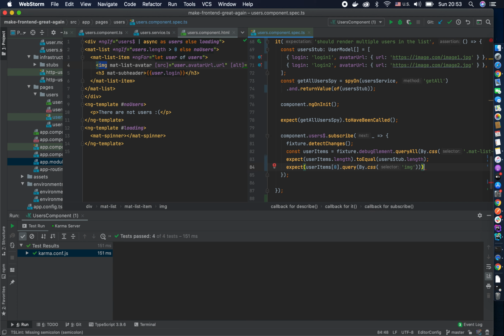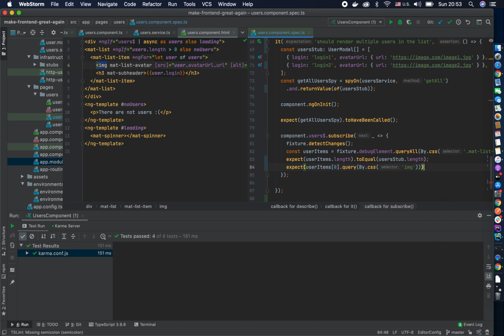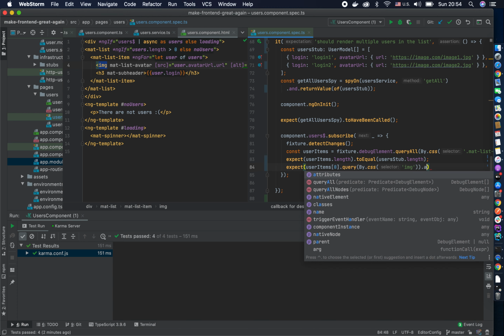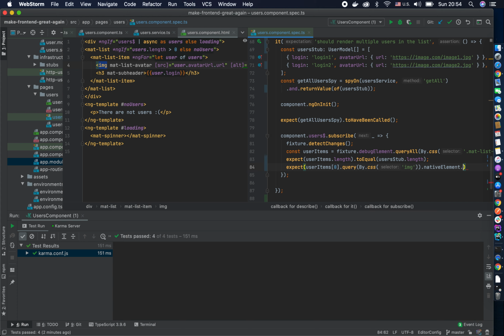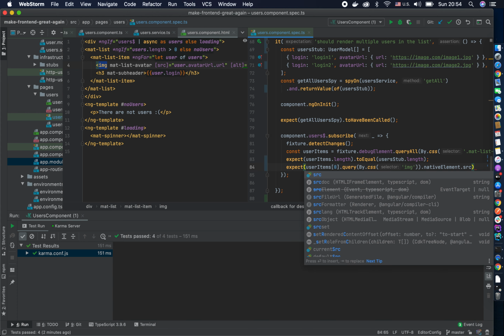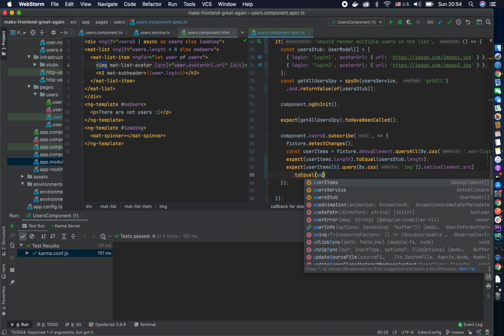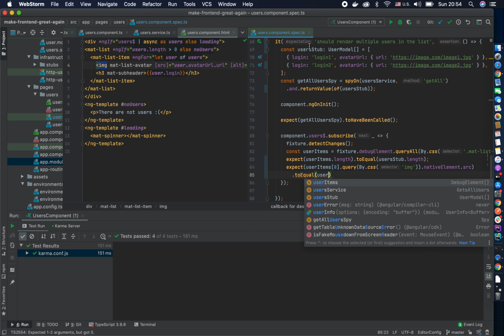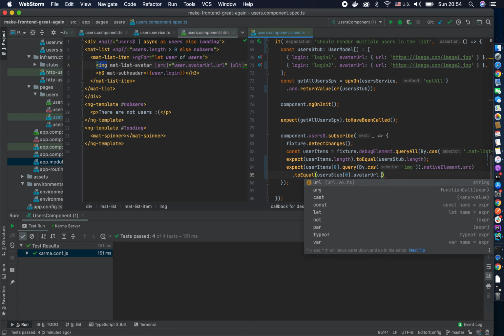And then I believe it's nativeElement.src. And here I want to say toEqual userStub at the same index .avatarUrl.url.